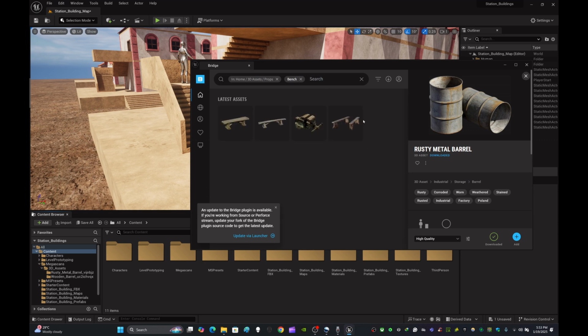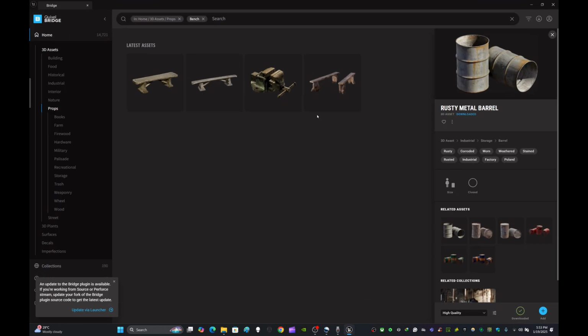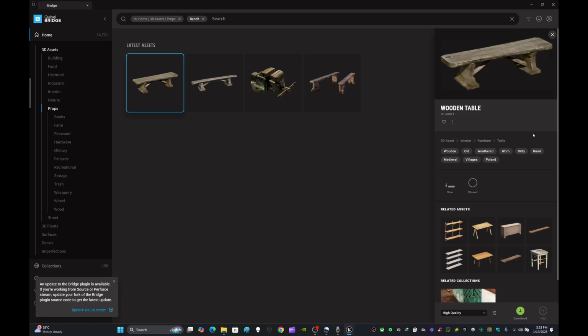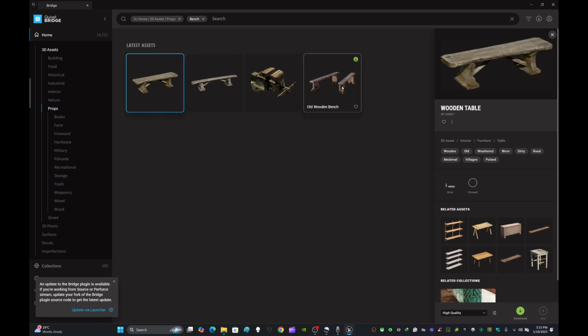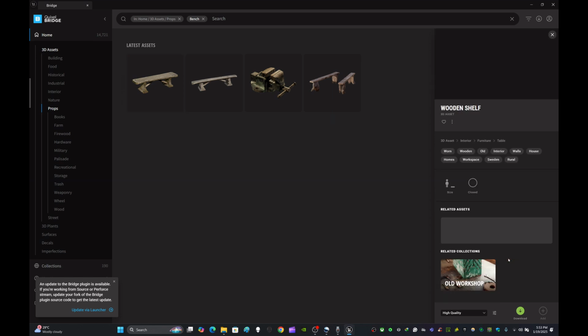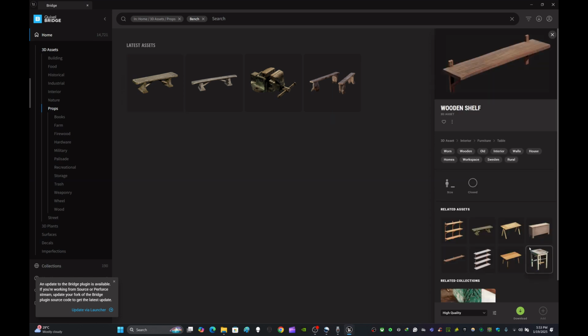Okay, let's see how the bench is here, like this. Yeah, we can take that part, this bench. We can take this kind of bench.